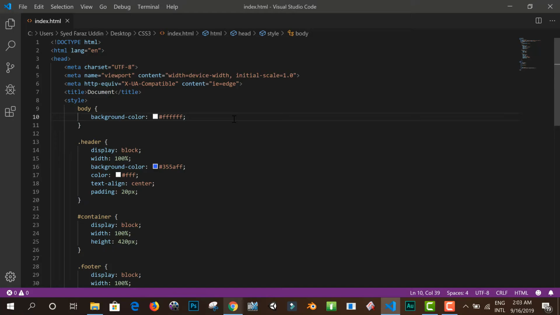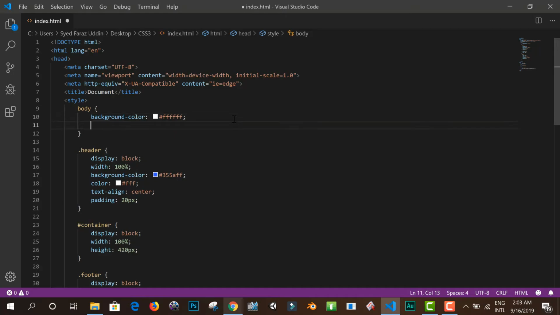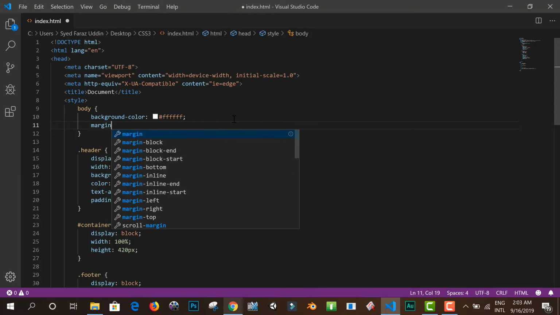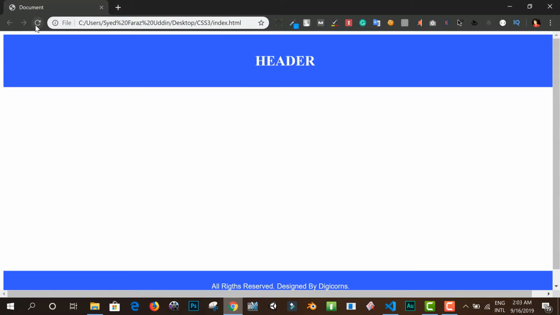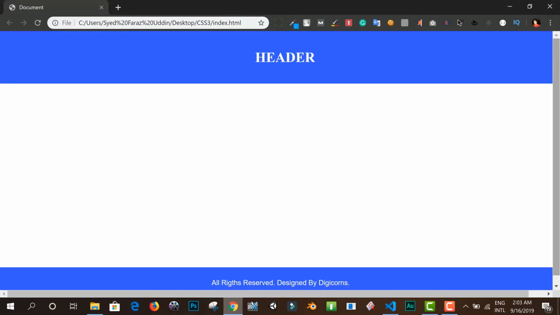If you want to create an HTML theme, you can always use some CSS properties inside the body style, like margin will be 0, padding will be 0. Save the file. As you can see now, the white spacing has gone.